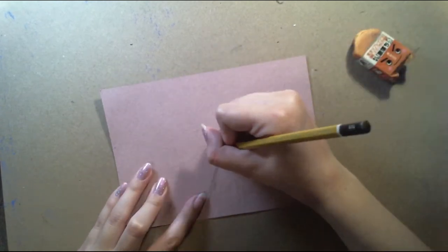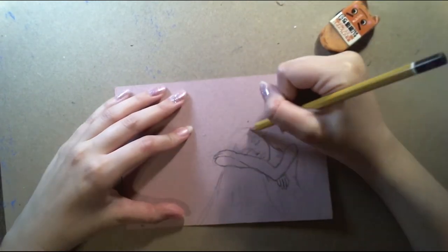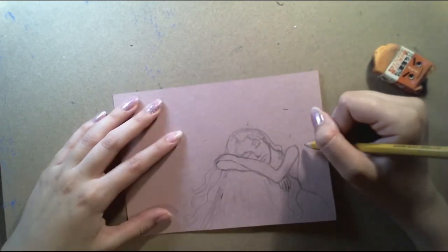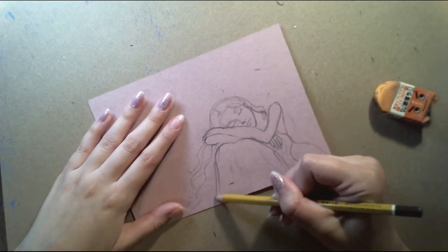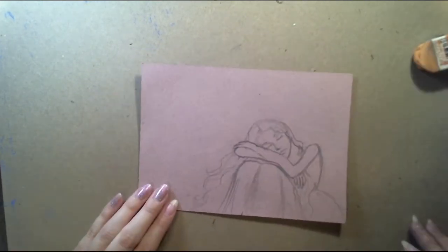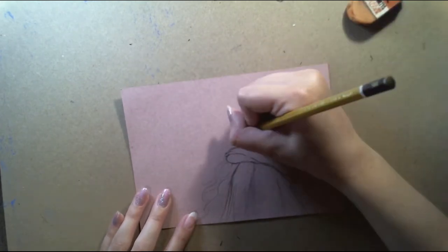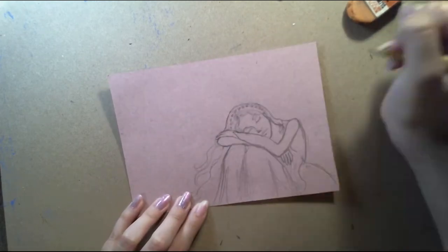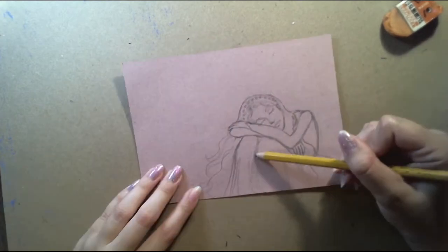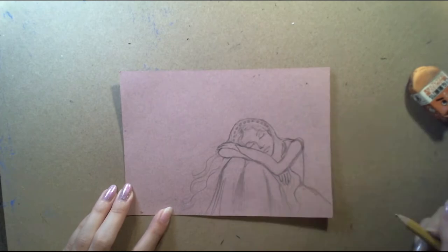Also, for this piece, I wanted to draw a girl dreaming, kind of like asleep. And I just made her wearing a dress. She kind of looks like some sort of princess or something. But I just wanted to do a simple drawing of a person sleeping or dreaming. I thought it would look nice.